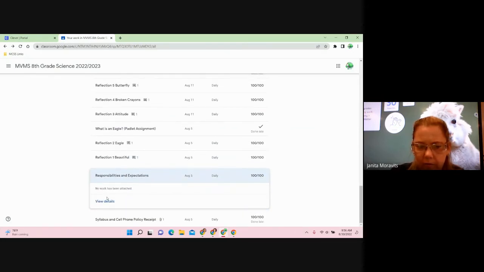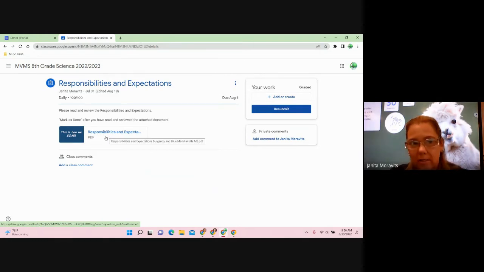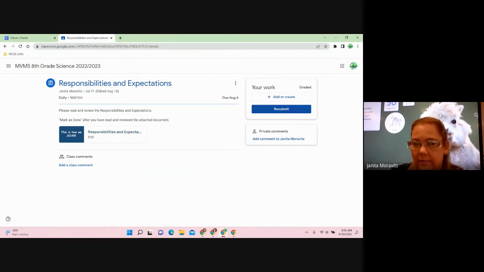These are things that we went over about things that are expected in class and how class works. You can feel free to look through these things with them. And I would encourage you to have them show you the presentation on responsibilities and expectations and show you that syllabus and let you read through it with them so that they can explain to you how things work and you can have a better understanding of the class. And again, this one, they'll probably have to click resubmit because grades have already been assigned to it. But if it has a 0 on it, that means they just never turned it in or marked it as done to begin with.